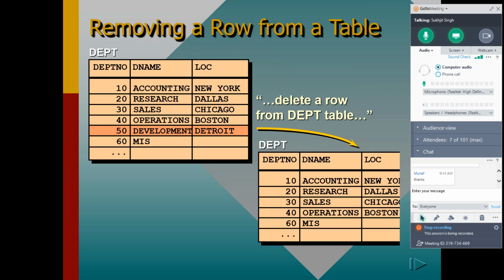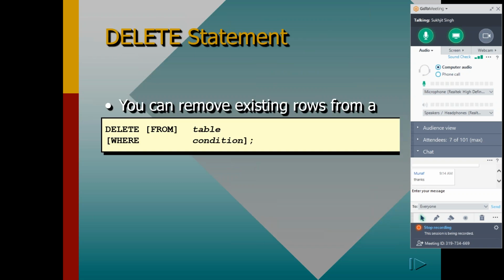Removing a row is deleting a row, which happens with the delete statement. You'll probably notice that the syntax represented with rectangular brackets tends to be optional. So if we say delete table, that will delete the entire table.